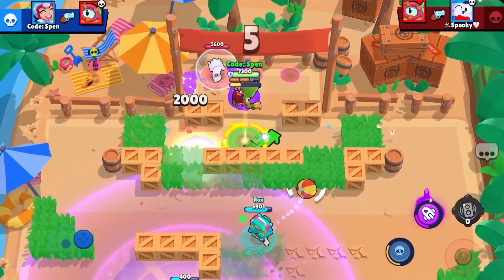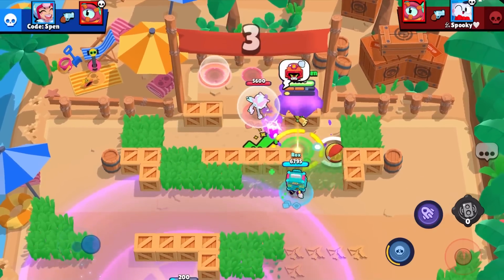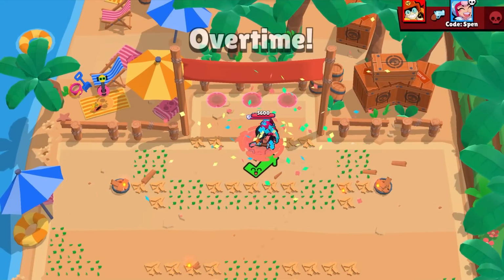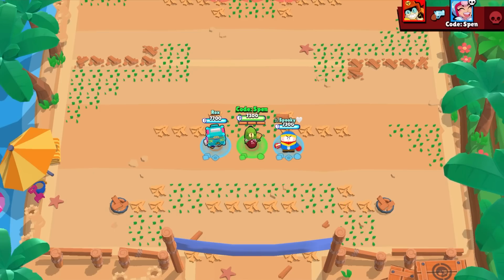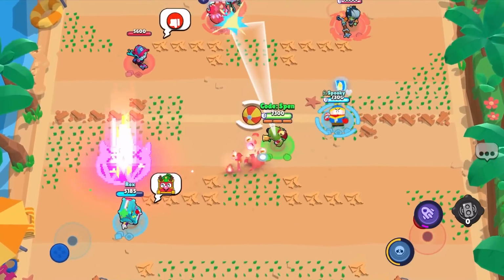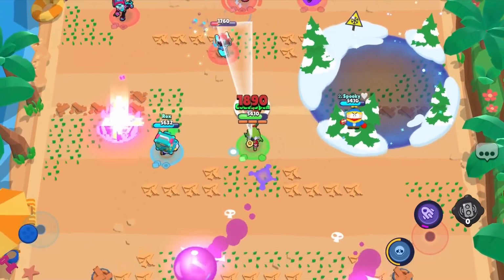Some counters to control brawlers. The first one is going to be tanks. The only thing with tanks, of course, is they will win the 1 versus 1. Most of the time, controllers don't have the DPS to keep up. So for example, Janet and Penny are countered by tanks because they've just got such low damage. But the kind of weird thing about it is that you're going to feed a lot of supers to tanks also. You've got to bear that in mind. You're going to feed a lot of Penny turrets, a lot of hypercharges.